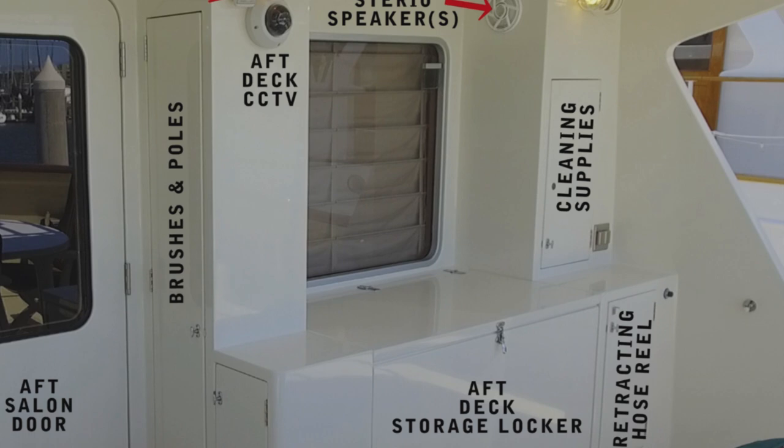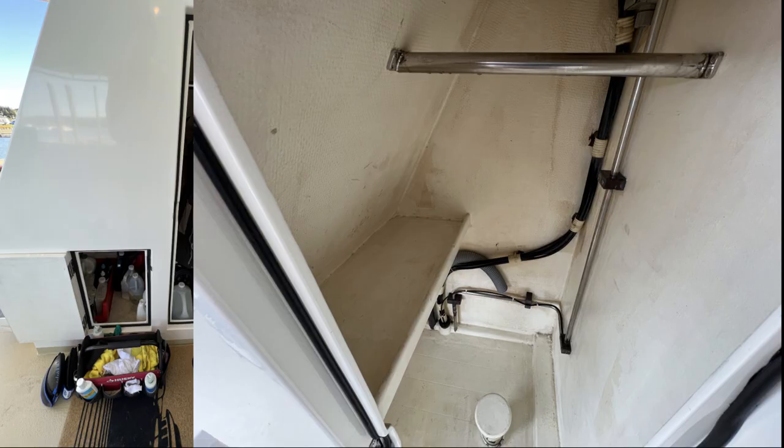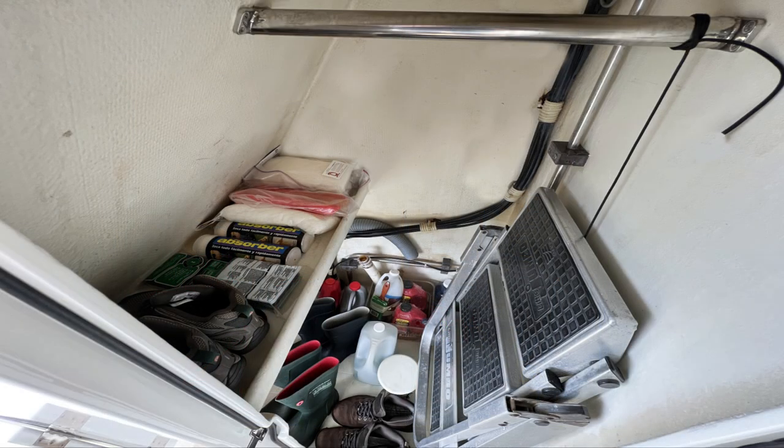So as if this wasn't already enough, now let's move down to the lower deck, where you are going to want to have readily accessible storage space for daily operations. A well-ventilated, full-height drying locker for storing such items as foul weather gear, rain jackets and pants, a shopping cart, and perhaps a backstock of other supplies for exterior maintenance, lubrication, cleaning, and water filtration.